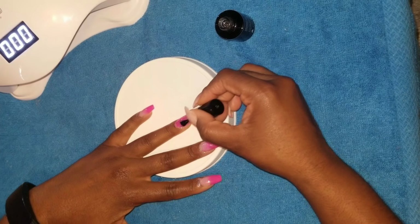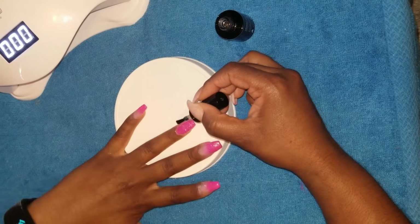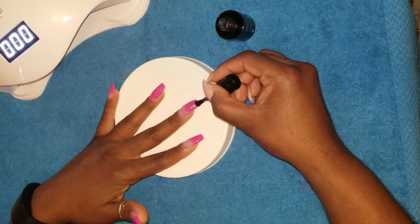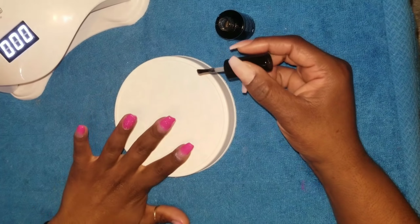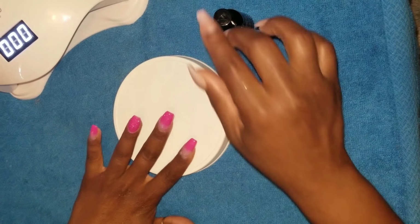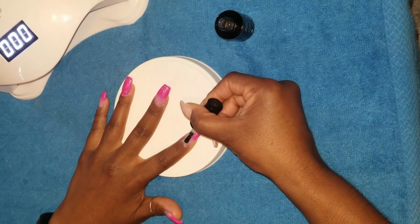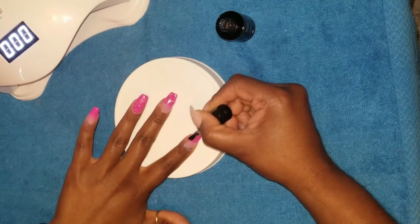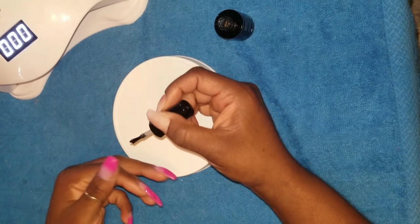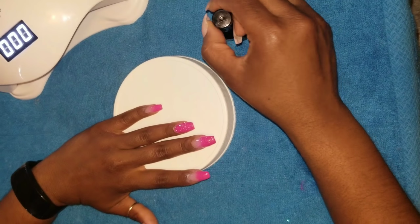Now, when I used to get my nails done in the salon, I noticed they would only apply 1 layer of top coat. But I've learned that the first layer of top coat is what seals in the color, protects the color and the design, and also helps to protect the acrylic. But it's the second layer of top coat that really makes the nail shine. So if you notice, with 1 coat of top coat you'll have a nice shine for maybe about 3 or 4 days, and then the nail polish starts to look dull. It's because they've only applied 1 layer. So don't neglect that second layer of top coat. It really makes a difference in the quality of shine that you're going to get on your nails.